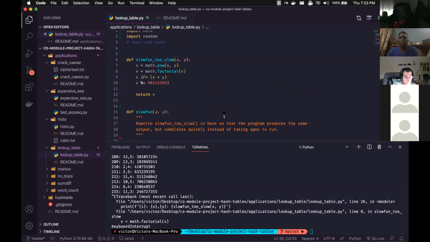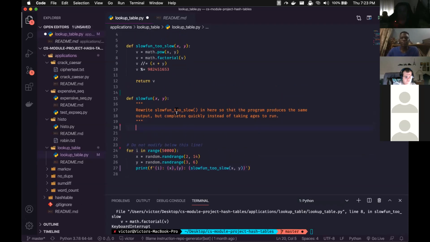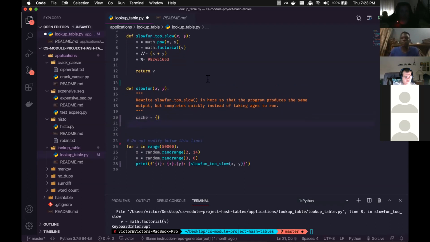Right. So let's implement this. It shouldn't be so difficult, but let's implement it for this. Remember, the cache is always a dictionary or something because of how efficient it is, constant lookup time. So we have a cache, which is an empty object by default. Our key in this case will be a mix of X and Y, because our key has to be unique to each solution, right? And the only thing that is unique to this particular solution is X and Y combined together as a tuple or something. So let's use that. Whenever we solve something, we add it to our cache, and when we see that same key again, we just pick it from the cache.